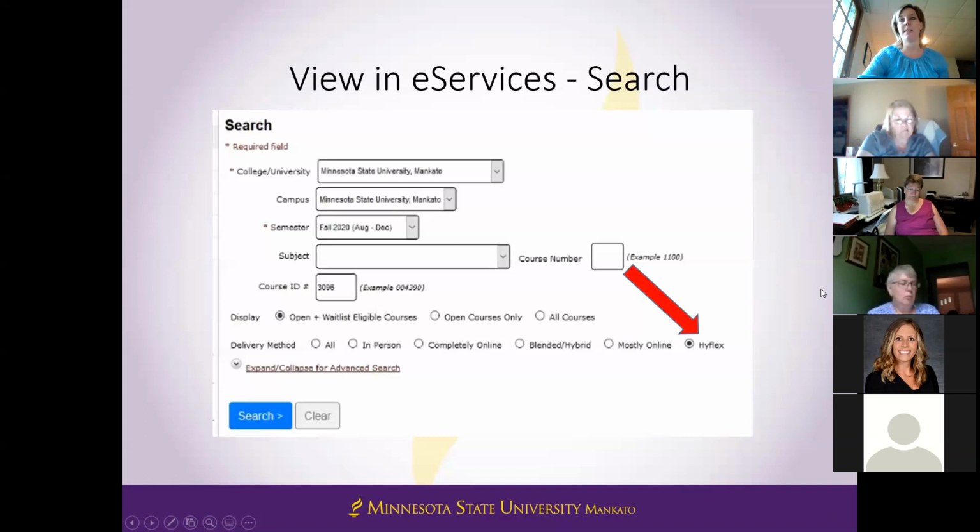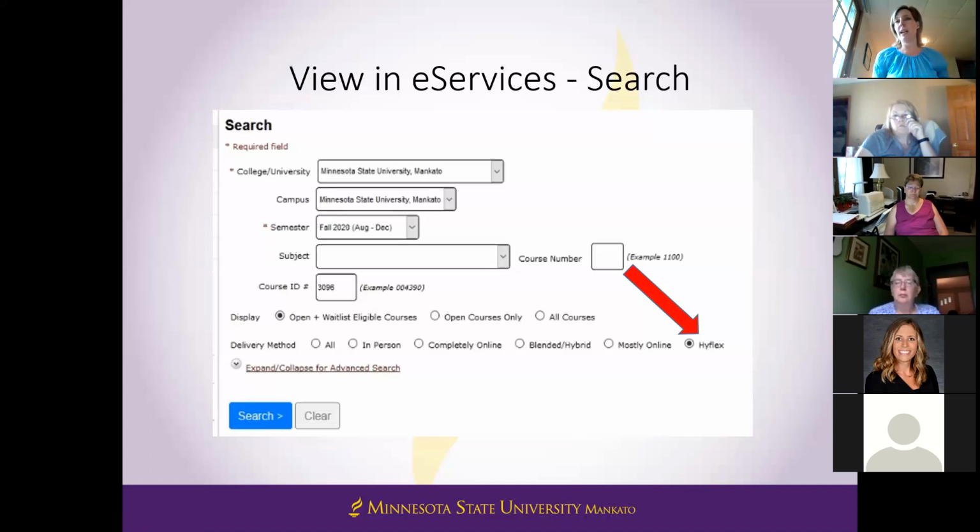Okay, and just to clarify, because I don't think I really said this earlier, high flex is the generic term that MnState is using across the system. FlexSync is the terminology that we have chosen to use at Minnesota State Mankato to identify our high flex courses.